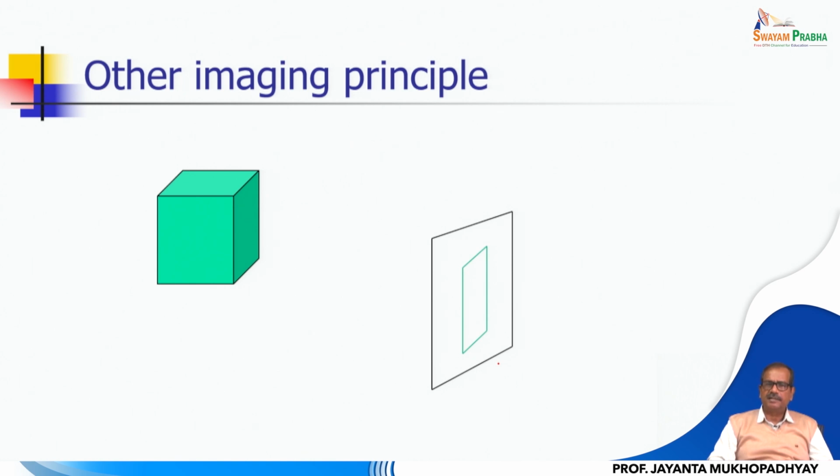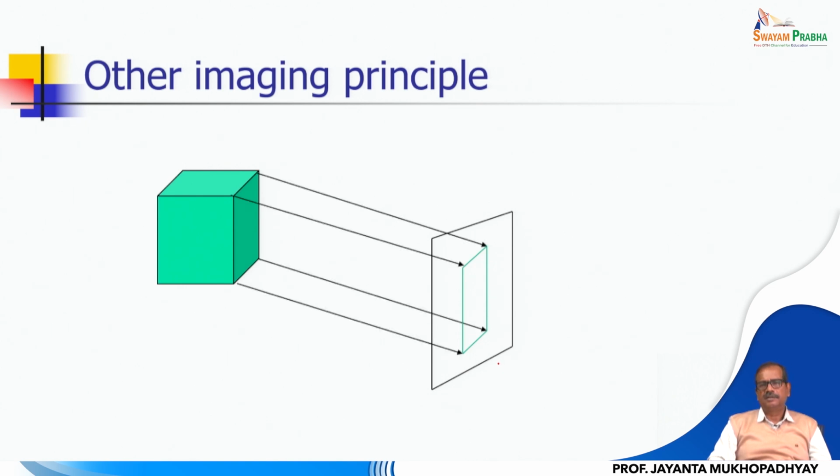So one other simple example could be, I have considered the formation of projection rays in the case of perspective projections, that all rays should pass through the center of projection, and then where it intersects the image plane, those are the image points. But instead we may consider all projection rays parallel to a given direction.